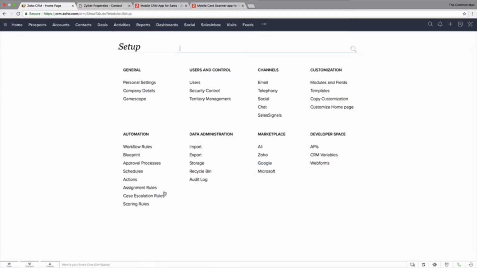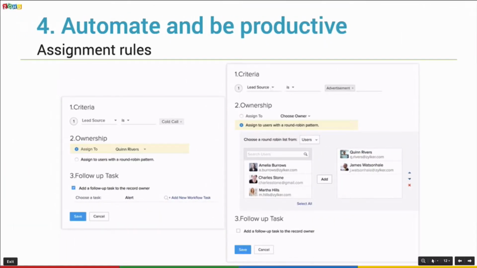And you can do that within Zoho CRM using two ways. One, based on a specific condition, and two, based on a round robin method. Right? For instance, you may want to assign leads coming from a particular region to a particular salesperson, or you may want to assign leads from a particular source to a particular salesperson. Assignment rules make this happen. Let's actually see how this works in Zoho CRM to understand it better, right?